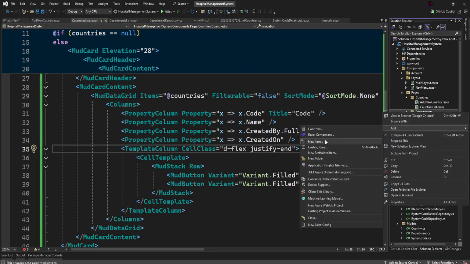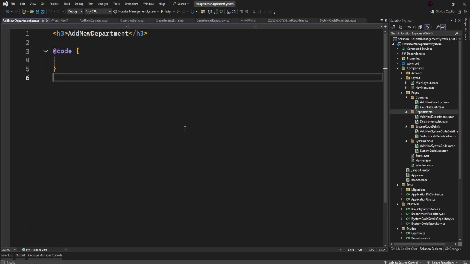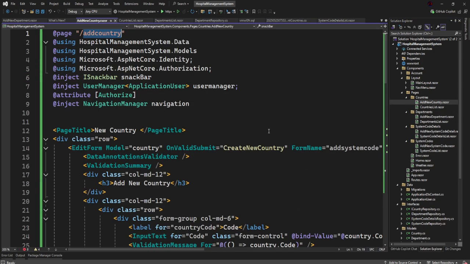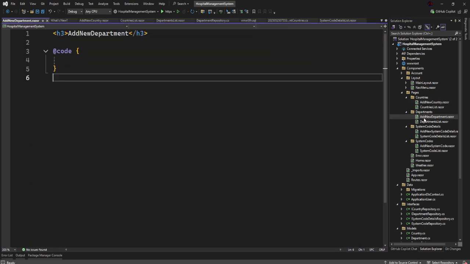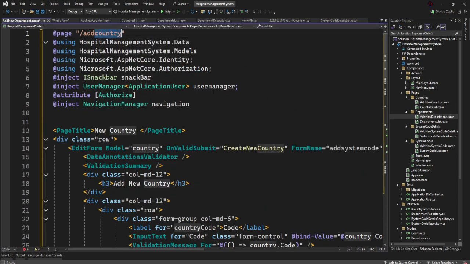We need to add there is a component here, and we are going to call this add new department. So add new department, then that's fine. We need to borrow some of the things we have here. Then here we'll call this add department.